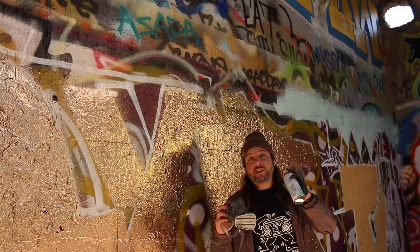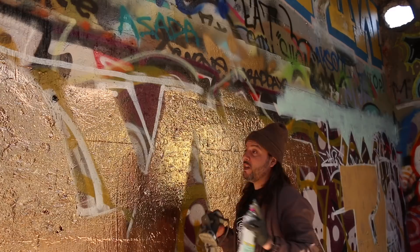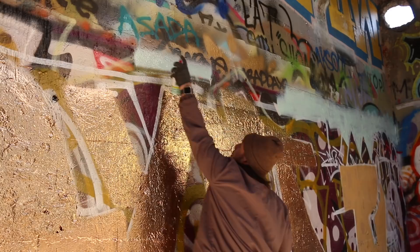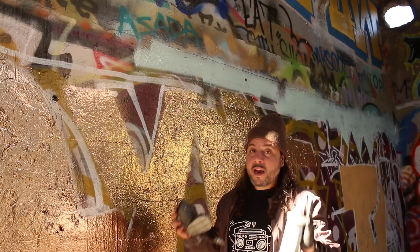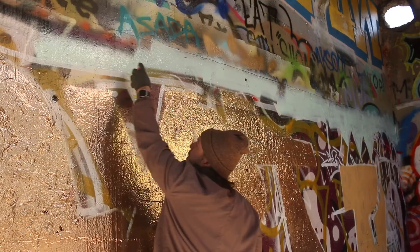I've got some gloss ocean mist in the Rustoleum with a sect adapter and a ghetto blaster cap. This is a combination for those situations where you really need to lay down some color. Look at how the lines are laying down — this is gorgeous. If you need to cover some nice background areas, get yourself a ghetto blaster and a sect adapter. With these two on the Rustoleum you have some very nice thick coverage.